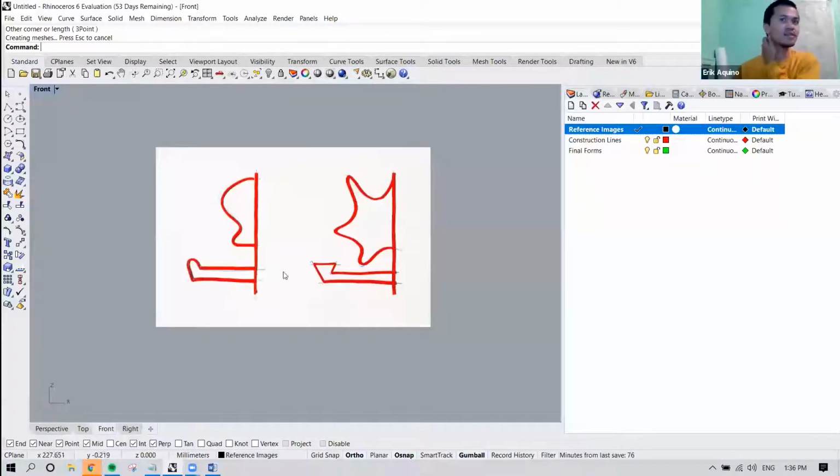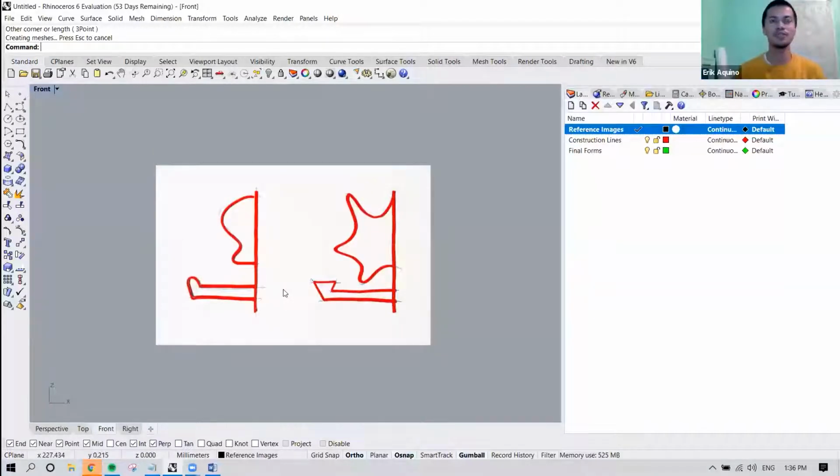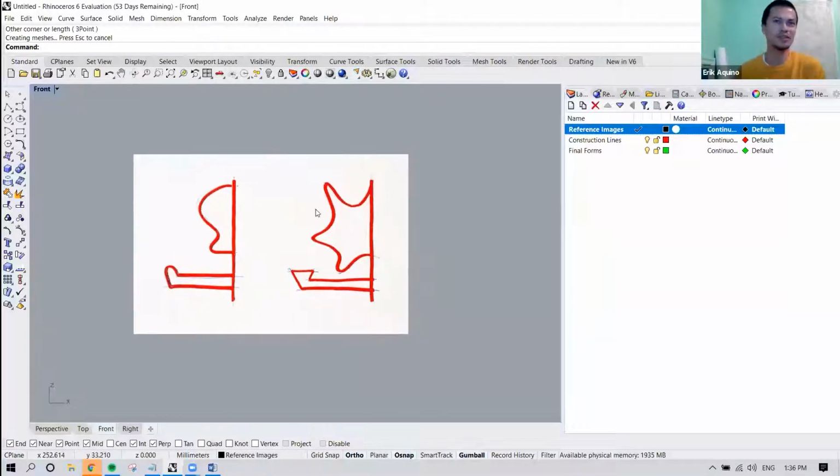And for this exercise, we're going to use the revolve command. And this is going to use an axis. So whatever profile that we create is going to be revolved around a center axis. What kind of applications can you make from this? Think of a circular fountain that has a beautiful profile and becomes revolved around an axis. That's essentially what we're doing here.